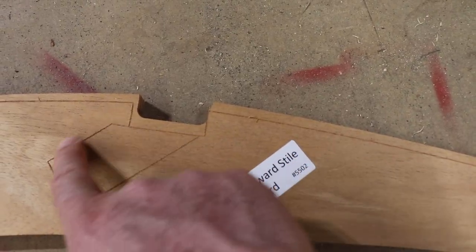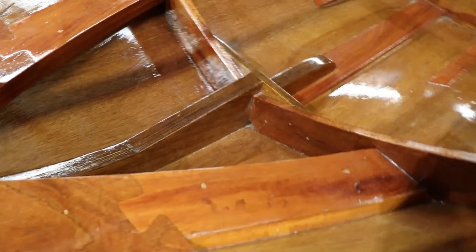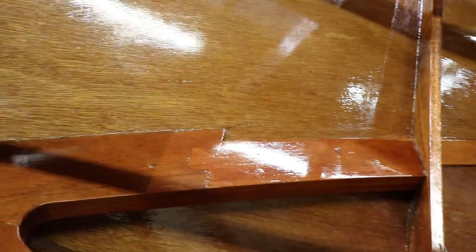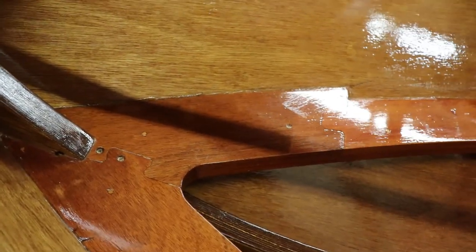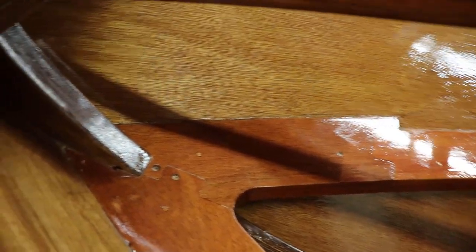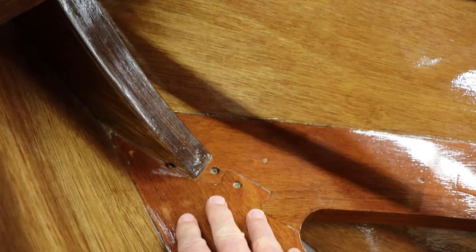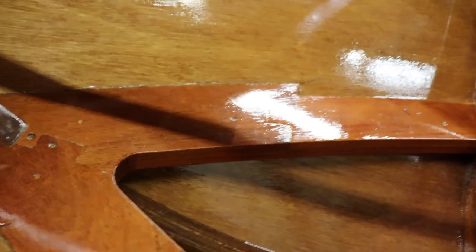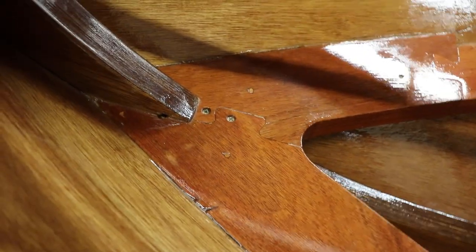This engraved area represents the location of the chine brace. Moving forward from frame five and a half, we have another unique feature of the zip kit: the chine brace itself. It was built in part to eliminate the severity of the bend and twist in the forward section of the bow, and to locate the chine properly on the stem. The chine brace notches into the stem, serving a dual purpose — the chine attaches to the brace, and at that point the brace becomes the chine leading to the stem.